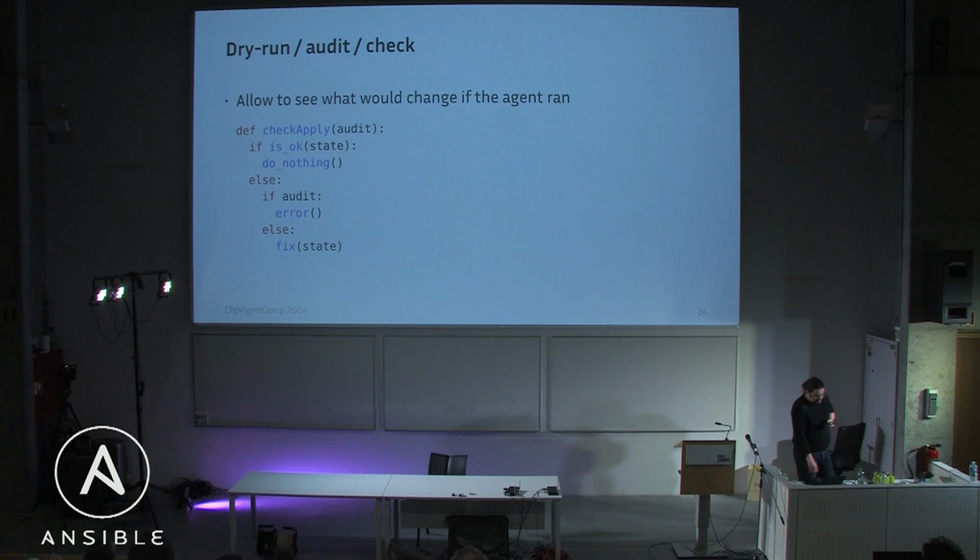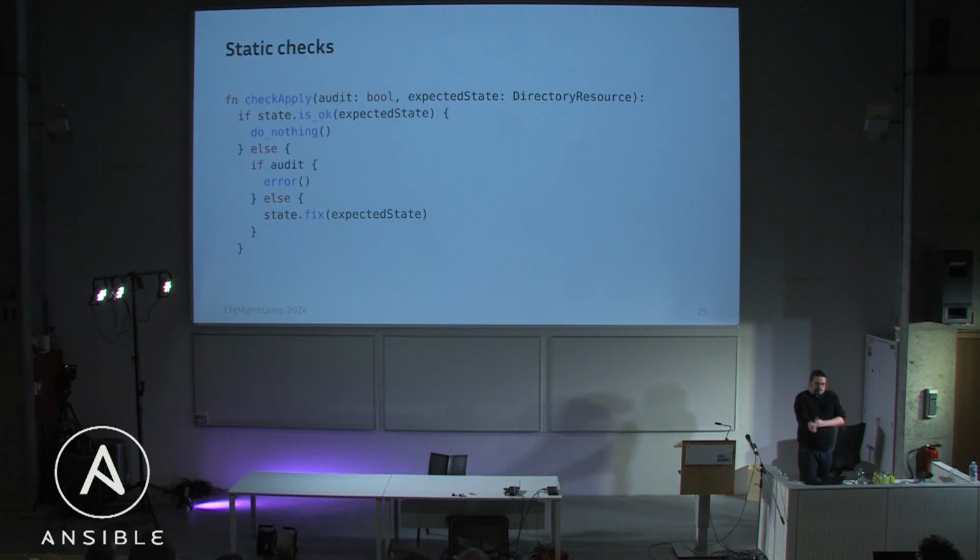And it's implemented in most configuration management systems. Now we'll see something a bit more interesting that's not always implemented, which are all kinds of static checks, because we can limit and specify what the resource expects. In this example, I've added some syntax to Rust. It doesn't change much. Add some braces, but it also adds some types in the function signature.